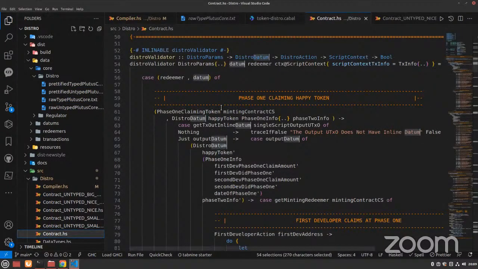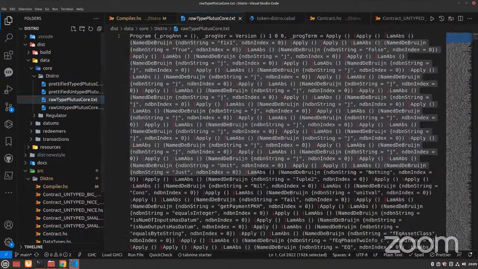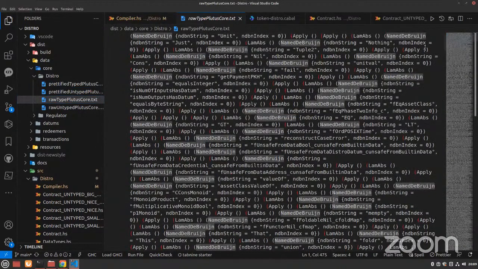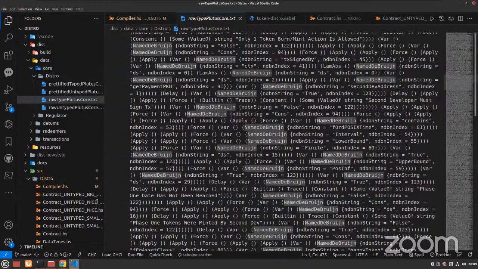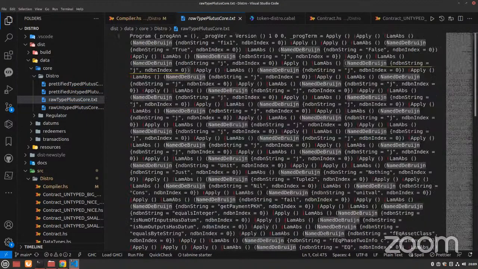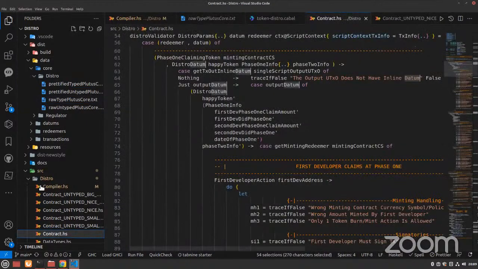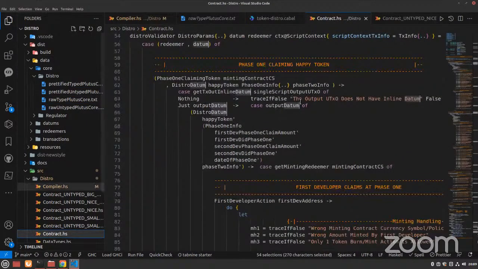There is a library called flat. Flat has been used for converting this core. This is the core, this contract, to binary, then CBOR. But reversing this to the contract code, to be honest, I still haven't found it. Maybe there are ways, but I still haven't found one.